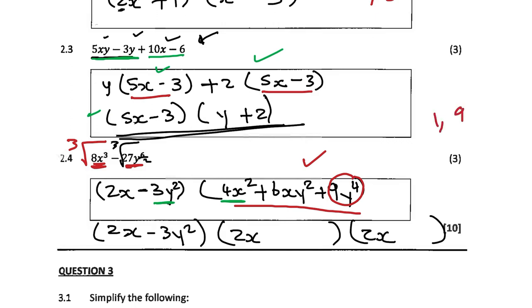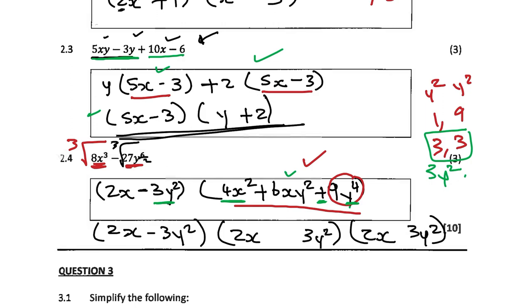Remember now, we still have y squared and y squared that will have to multiply, okay? We know about that. But now let's just focus on the coefficient here. This is 1 and 9. Those are the factors. And then the other factors will be 3 and 3. So now we check at the side. The sign is positive. That means now we look at the factors that when we add them, they give us the middle term, which is 6. So this is going to be 3y squared and 3y squared because of this y to the power of 4. So now this can really factorize.